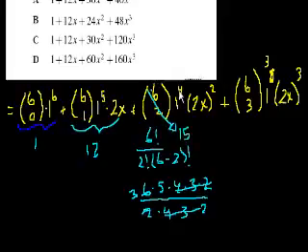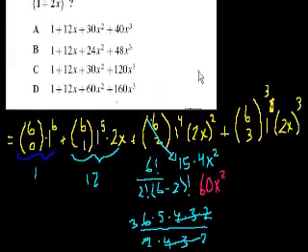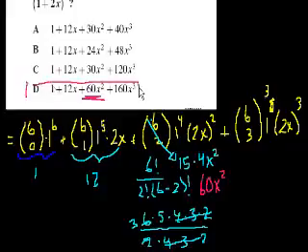15 times 1 to the fourth, which is 1, times 2x squared, so times 4x squared. And so that's 15 times 4, that's 60x squared. So the third term is going to be 60x squared. And we're done. This is choice D, the only one that has 60x squared as the third term. We didn't even have to go to the fourth term. By carefully looking at the choices, we actually only had to evaluate one of the terms. Next problem.